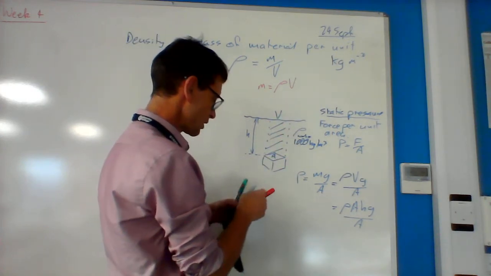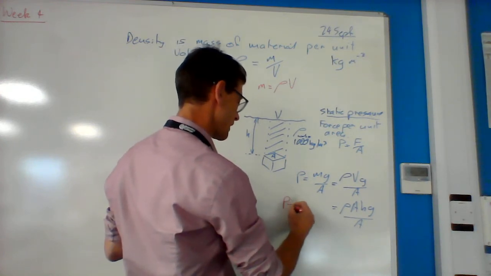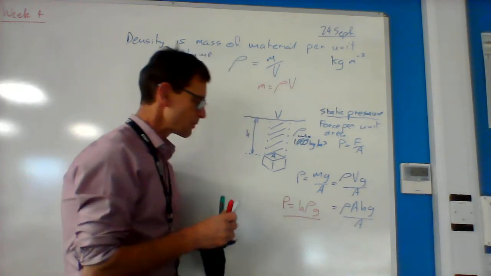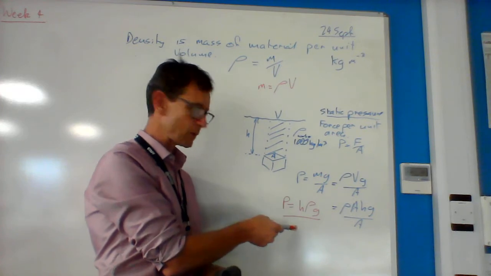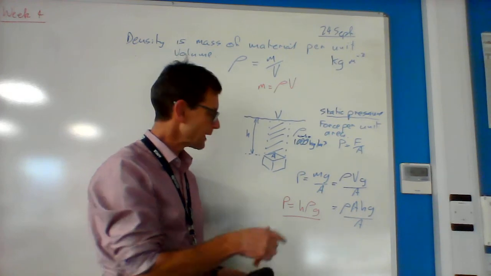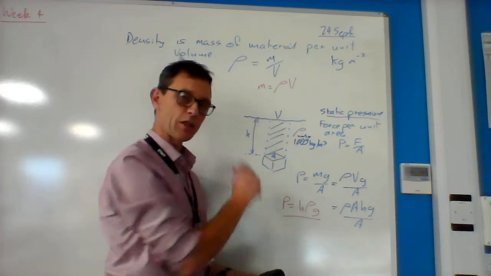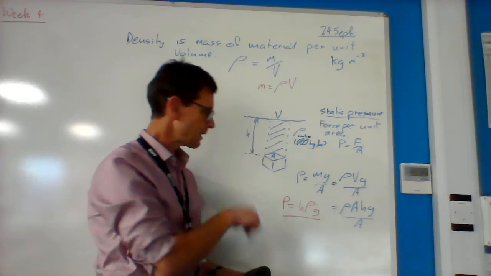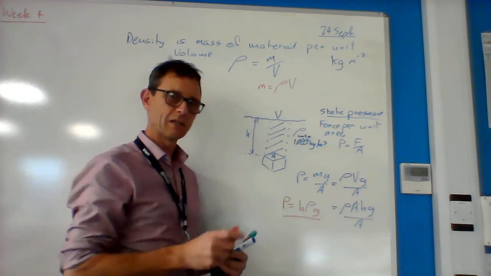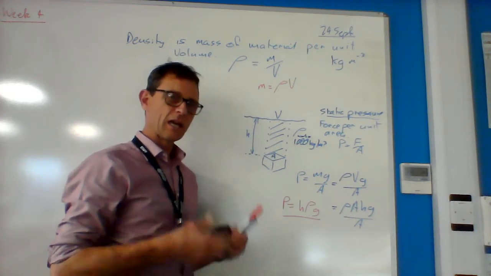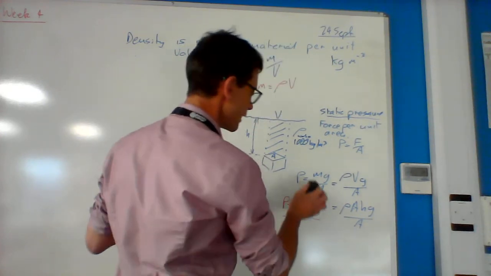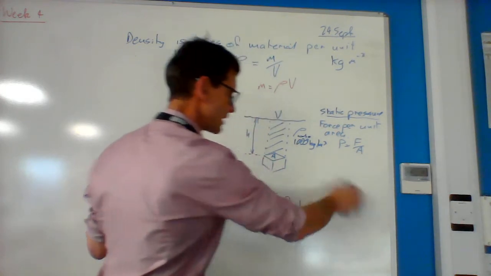So what we end up with is an equation that basically says H rho G, the way it's written in the data book. The pressure in a fluid varies with the depth of fluid that you're in. It depends on the density, hence 1,000 times more pressure in water than in air. And it depends on gravity. So if things are not being pulled down as much, you won't feel as much pressure. So on some planets, if you're in liquid, there won't be as much pressure pushing on things. So that's known as hydrostatic pressure.